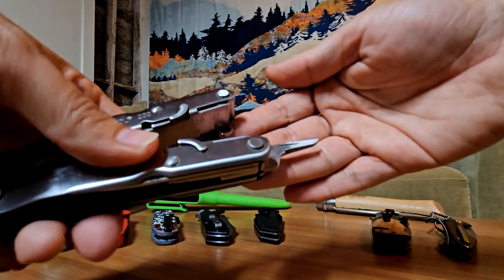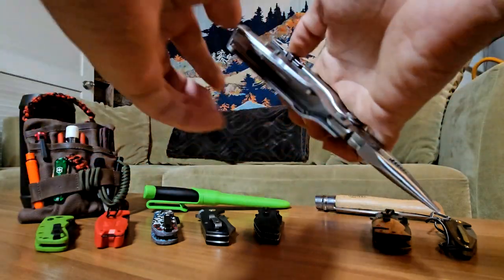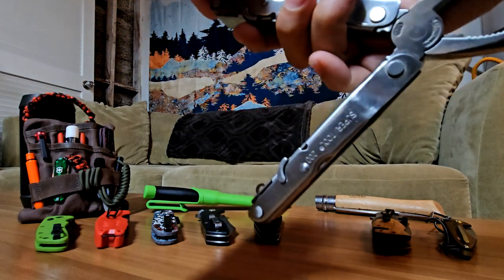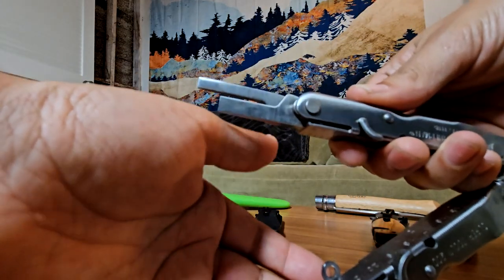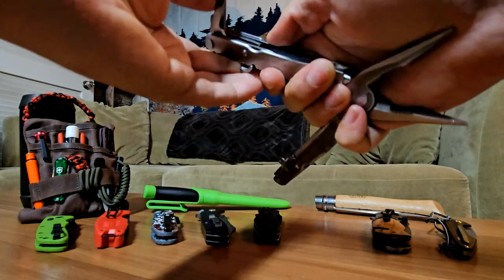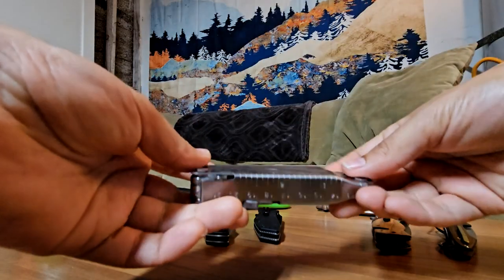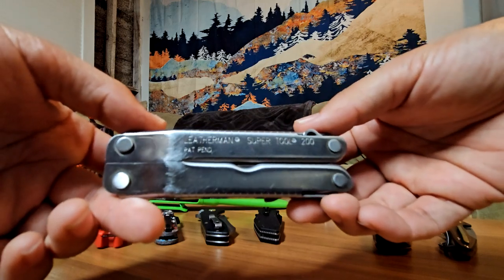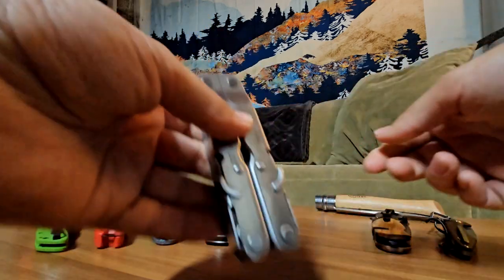There's a little reamer or awl — it's more of an awl. It's got a couple more screwdrivers, a big one and a little one. Just a solid, solid tool. Had it forever. Stainless steel. Leatherman Super Tool — honorable mention, Super Tool 200 in stainless, in either CM154 or 420HC. Not sure which one, but great multi-tool.